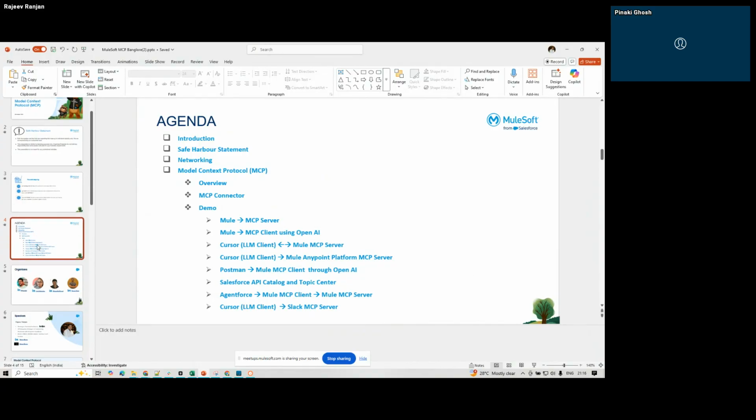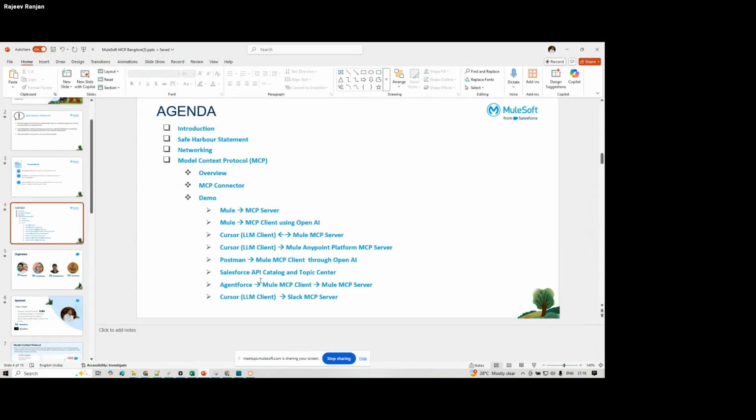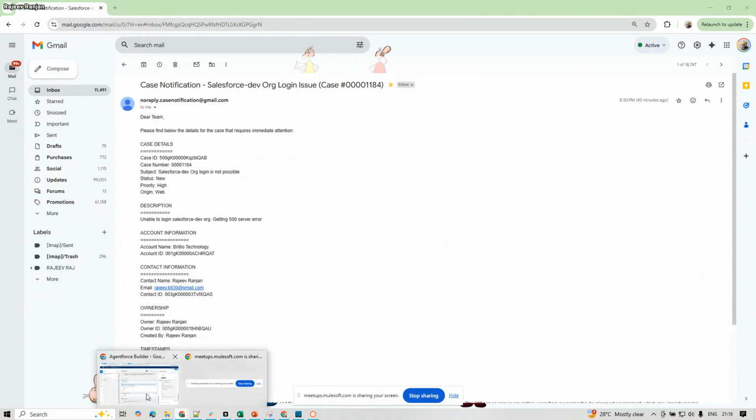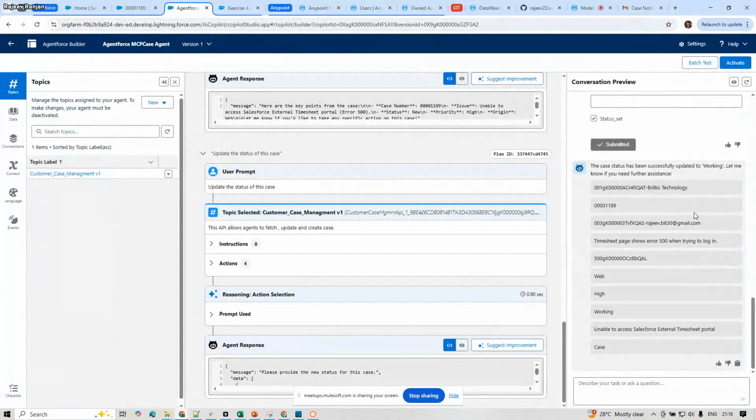You can also enhance this: suppose Salesforce has exposed their agent through the A2A connector into MuleSoft. You can connect with the agent, and this agent is going to connect with the MCP server. So we can create long AI chains.